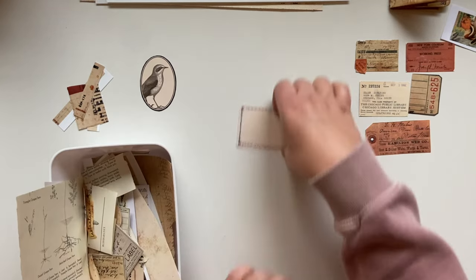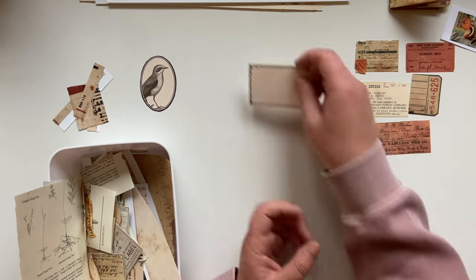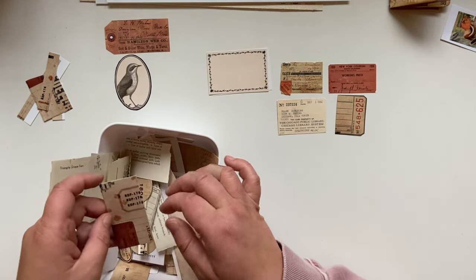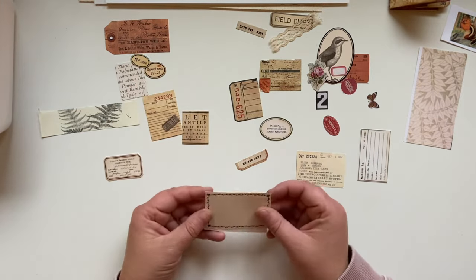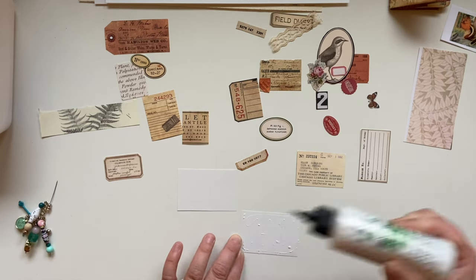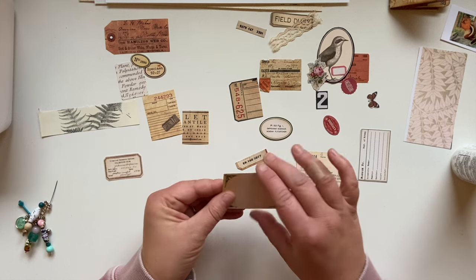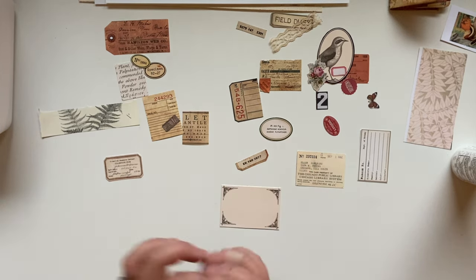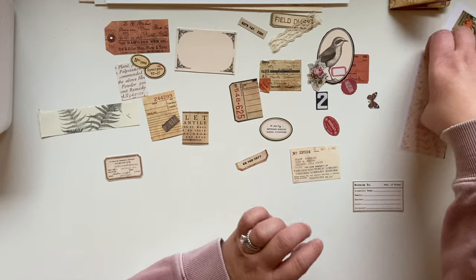Moving back into what we're working on. I really want some stamps I can use in all of this. I've got at least one card - these are not printed on both sides, so maybe I will do a back to back on this one. These are parts that will go on a card, and these might go in that little pocket. I think I have enough stuff to play with, so let's start getting these cards put together. I'm going to glue these two back to back and then do some stamping on it. The glue's getting a little weird.